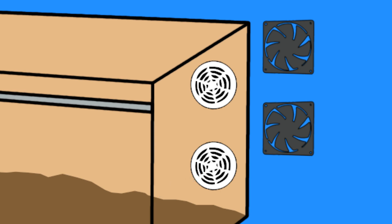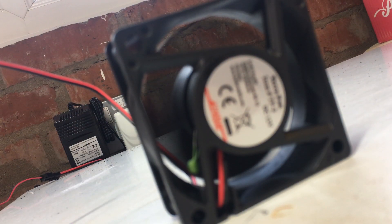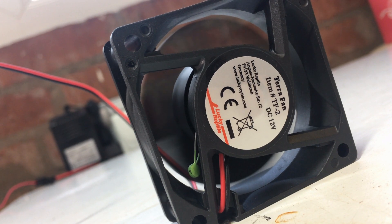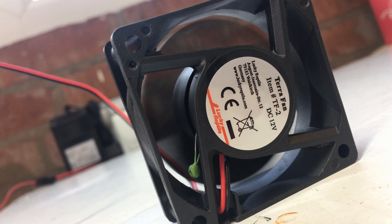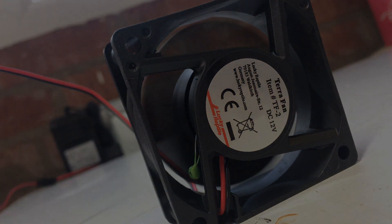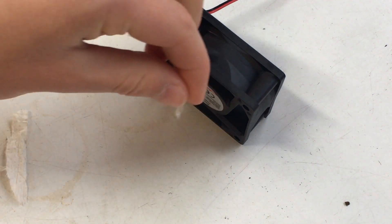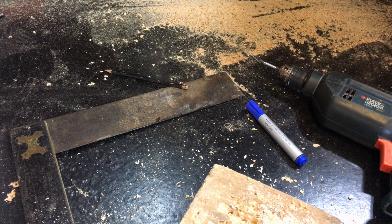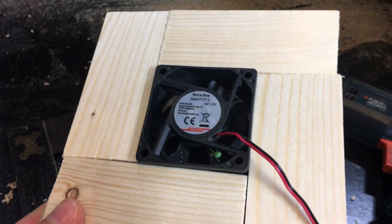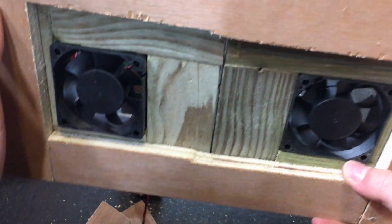When it comes to fans, you have a couple of options, the cheapest and most readily available being computer fans. Personally, I've opted to use Lucky Reptile Terror fans, which are very similar to computer fans but are really quite quiet and are part of a plug-and-play system, so no wiring up is required. Whichever fans you go for, before installing them, make sure that they work and check which way they move air by dropping strips of tissue next to them. Doing this tells you which way you want to orient the fans, depending on whether they will be at the bottom or top of your vivarium. I made a couple of different wooden structures to hold the fans outside my vivarium over the vents, as the fans themselves weren't quite big enough to span some of the vents.